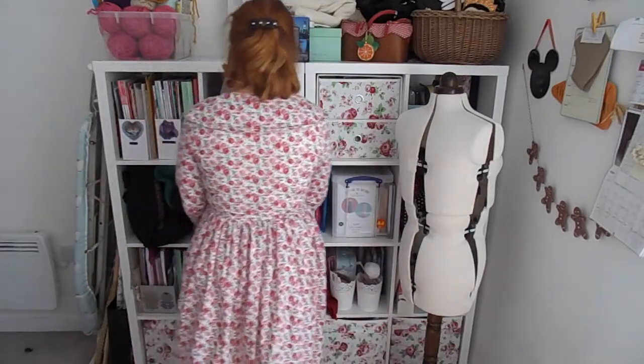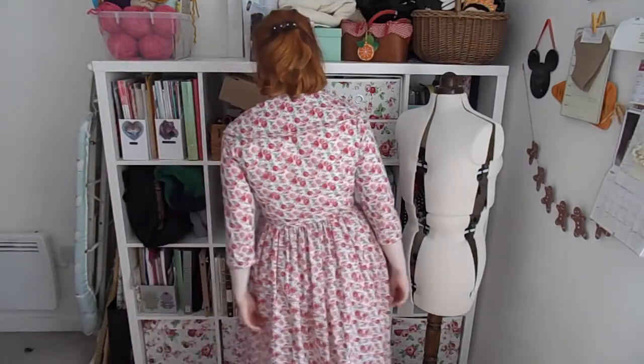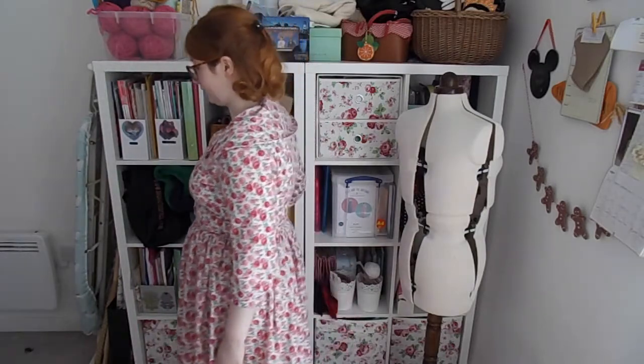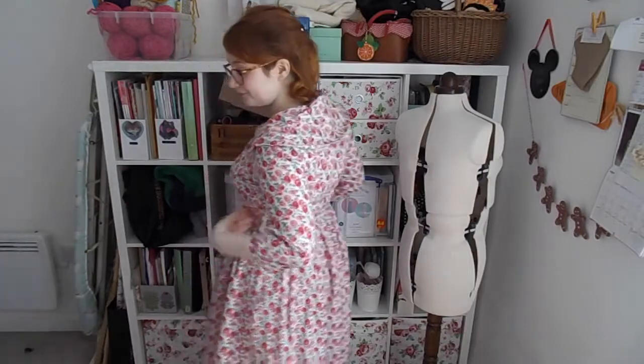skirt to use the full width of the fabric rather than the pattern pieces, something I usually do because it's easier, and I honestly can't be bothered to cut out a piece of paper to then cut out a rectangle. I also added a side seam pocket on the opposite side to the zipper. I haven't worn this dress as much as I wanted to, and it may be one of the last 1950s style full skirted dresses I make, since I don't tend to wear them as often.